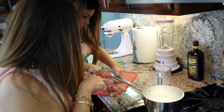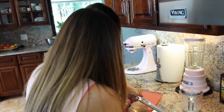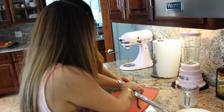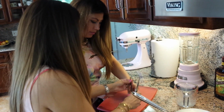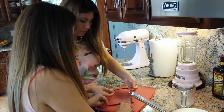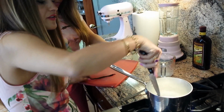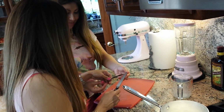Then Katrina's splitting a vanilla bean, and we're going to scrape the inside. So just cut it in half. You really have to pierce it through. Split it, and then scrape all that caviar and pop it in your milk. That's just 1 cup. Also add your vanilla bean as well.